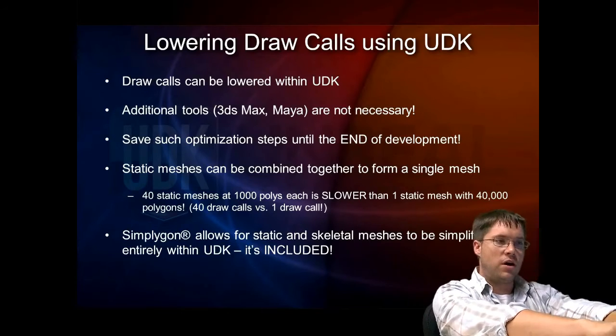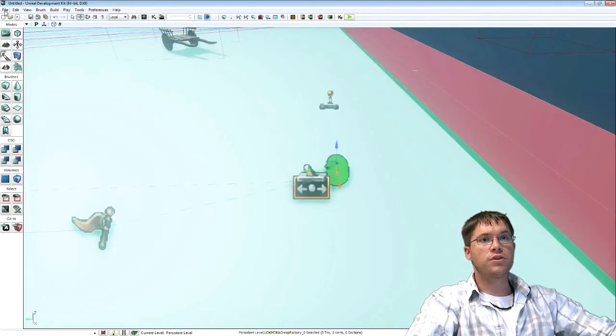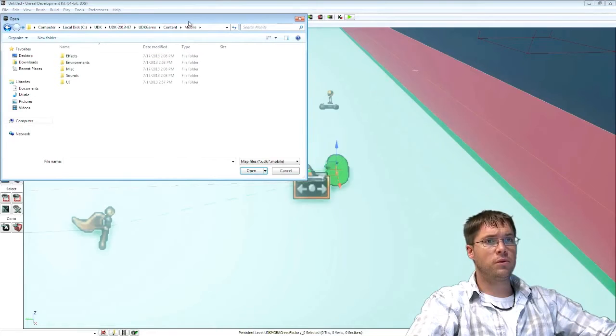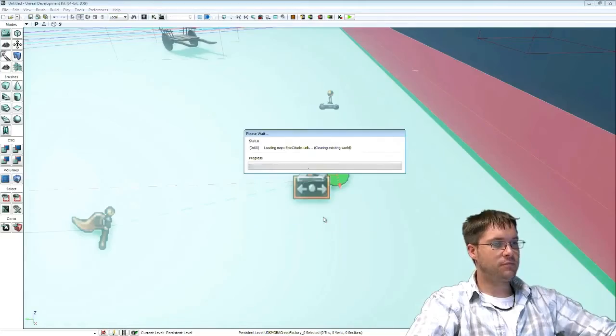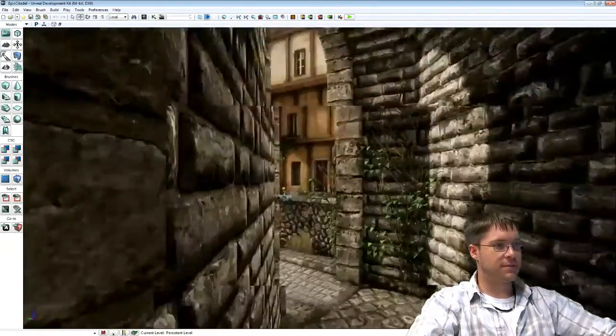And actually, before I even talk a little bit about this, let me jump back over to UDK for just a minute. I want to show you something that hopefully you will find useful. Let's go over to content, mobile. No, I always mess that up. Go to maps and go to mobile. And then go back to Epic Citadel. We don't need to save this. Oh, look, it's our little special version of Citadel.